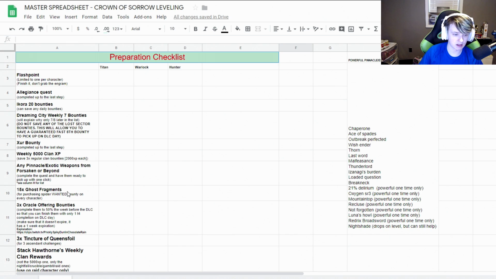And then next thing on the list is 15 ghost fragments. These are for picking up the Spider wanted bounties. These are super quick. You just go pick it up from Spider, you go kill a thing, you get a free powerful drop. Oracle bounties, another kind of complicated thing.